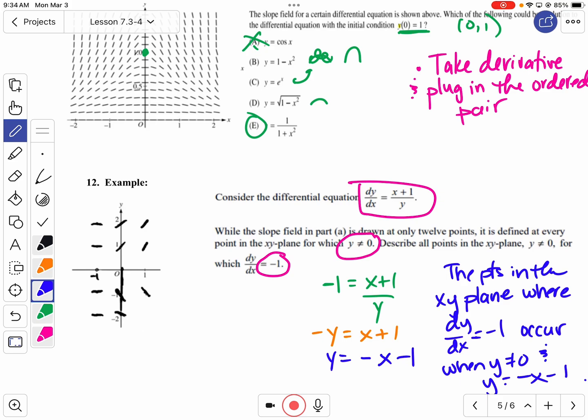All right, slope fields, what questions do you have? They're just pictures of differential equations. You're drawing little slopes of line segments. Did you like doing them on the big paper? It's the first time I've ever done that. Yes. Okay. I think it's a good visual. Yeah, I think it shows you better than just drawing on your own paper. I agree.